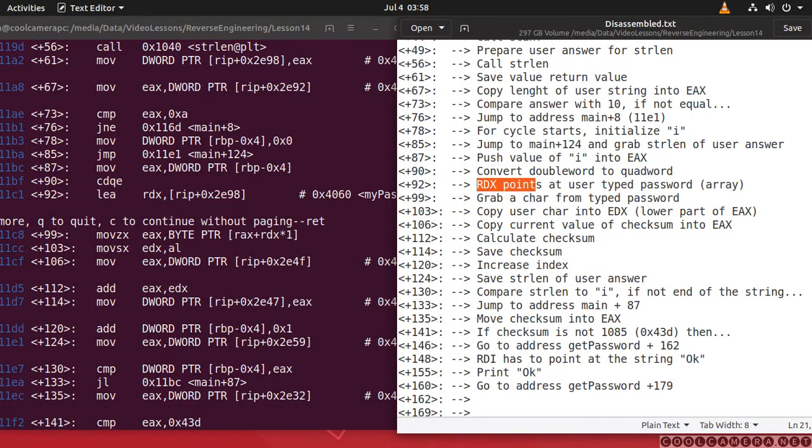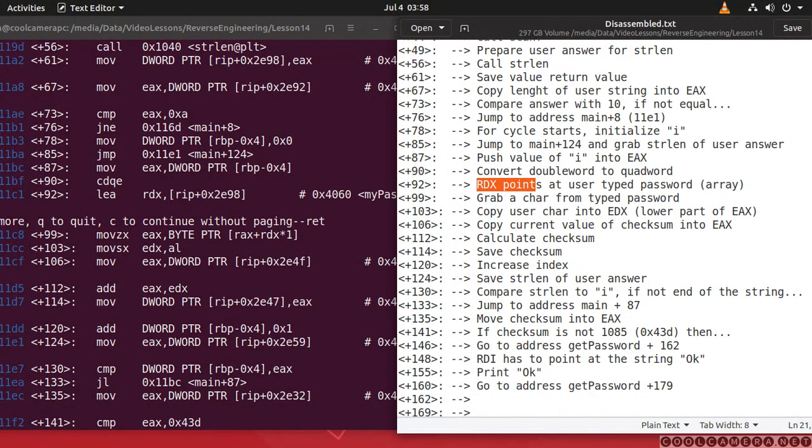So basically RDX is going to be pointing at the array, because in C programming a string is basically an array, right? So you can access each one of the characters.